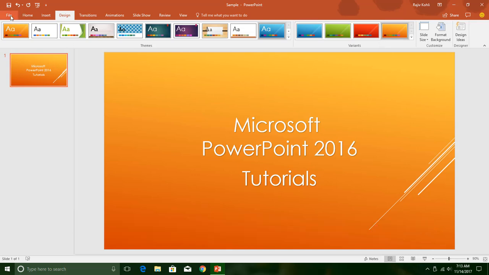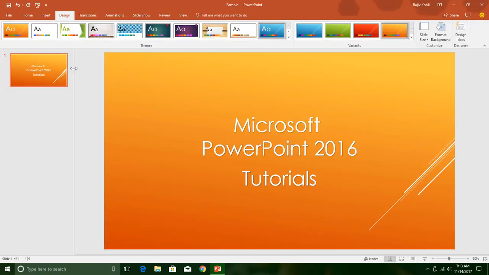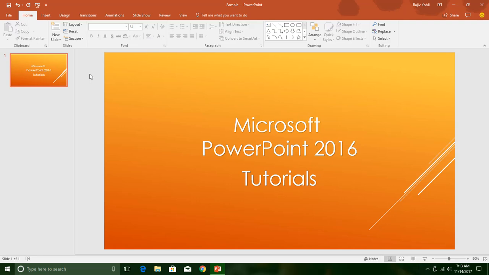Okay, now if I go to the file menu and then click print, then you can easily take the printout of your presentation. But if you ask me, then I will say I have never taken a printout of my presentation in PowerPoint, because I never design those kind of presentations to take printout later on. I mostly use PowerPoint for animation purposes, especially motion graphics. I don't even create simple text animation presentations in PowerPoint, and that is what I am going to teach you. And we will start with the transitions.